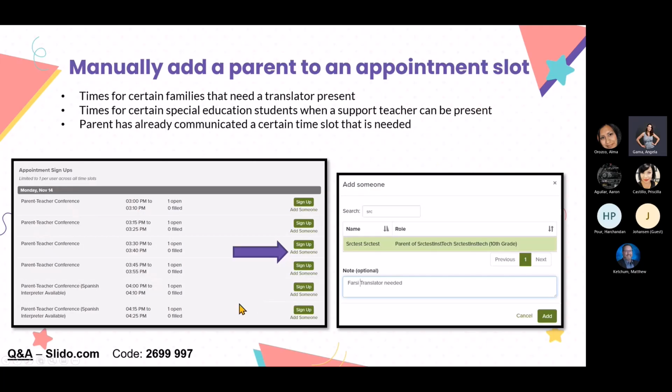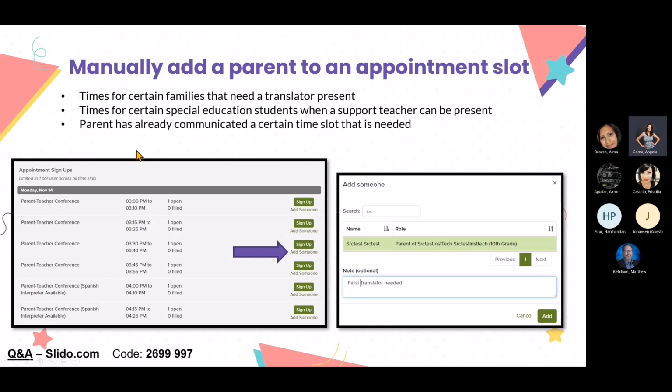All right, we talked about how we can set up some priority time slots for some families, whether it is because they need a translator present and you know that a translator will be available during a specific time and you want them to get in, or if there are certain special education students and you know that a support teacher will be present, or a resource that they need.